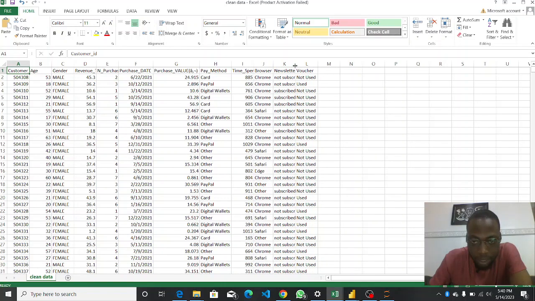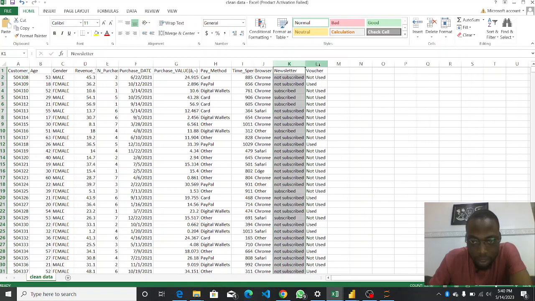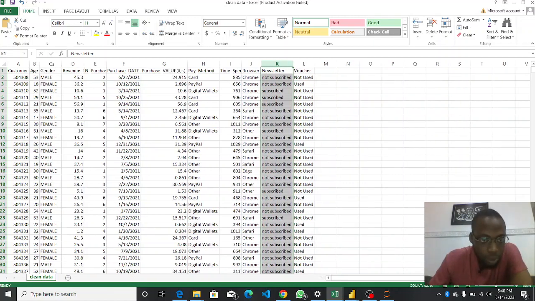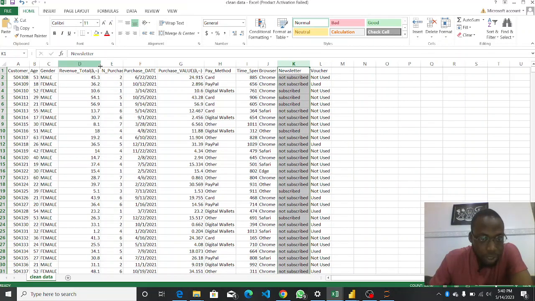Now if a layman sees this particular table, it can tell them a little bit of what it signifies. A layman can see this column and say, this is a gender column talking about male or female. This is a revenue column.